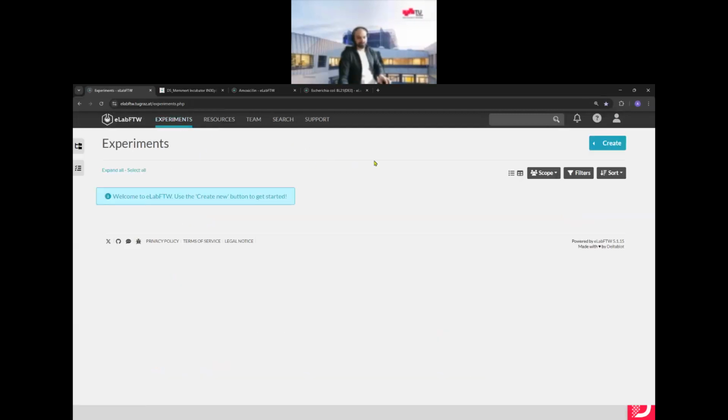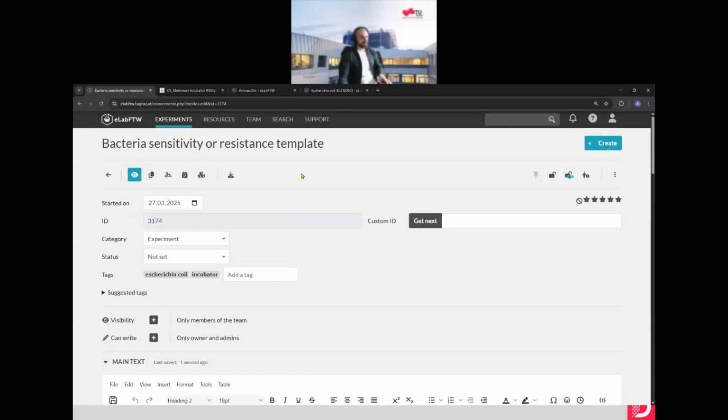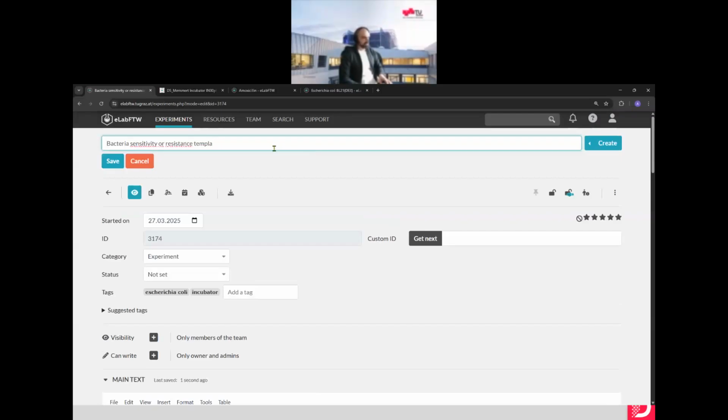So I want to create a new one for my test series. So I could click on this button, but I will click on the arrow and I can see the available templates for me here. So the bacteria sensitivity or resistance template, click on this one, and I can see, okay, now I have a new entry here in the editing view. So the first thing I want to do, I will change the title because it's not a template anymore.